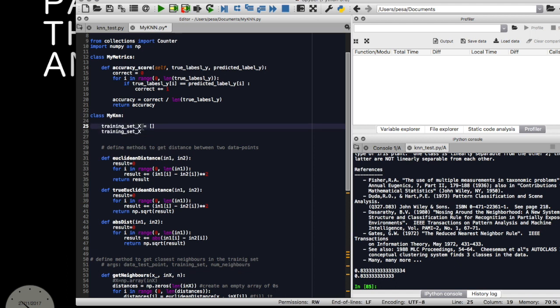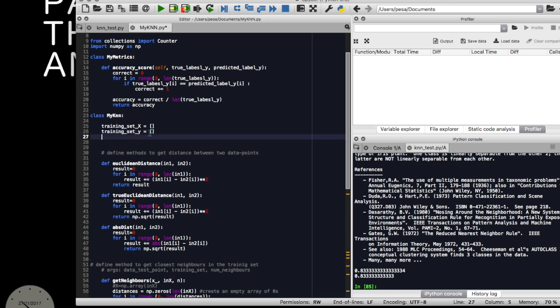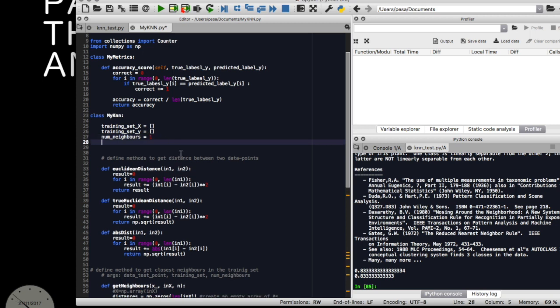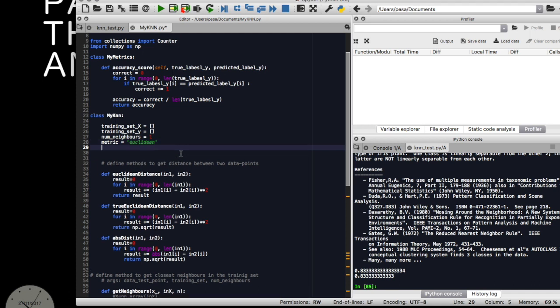So these are the data points of the training set. These are the labels. They're empty. They don't have anything. Then number of neighbors, and we set it at 1 as a default. And then metric, well, Euclidean. Okay, so that's just a string, and it's going to be useful to define the metrics.